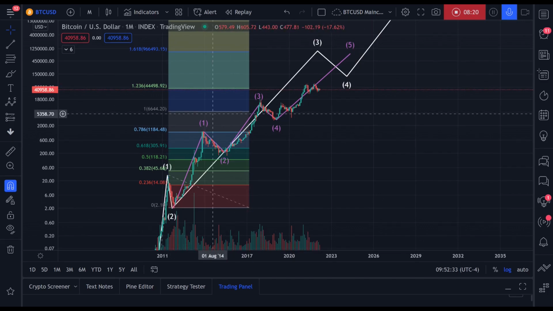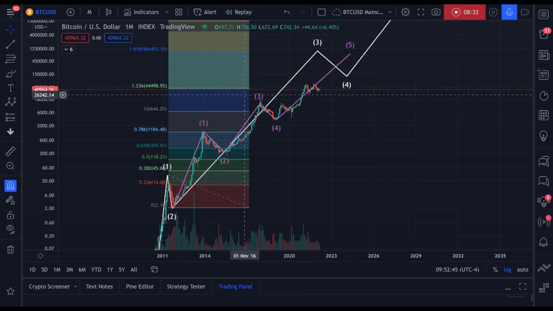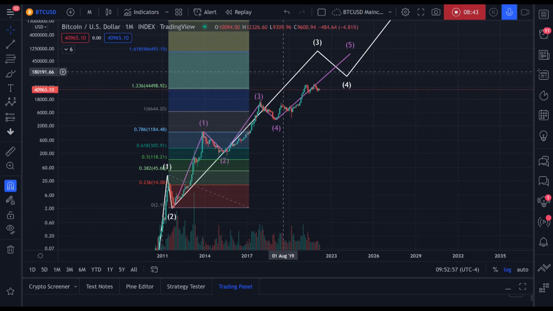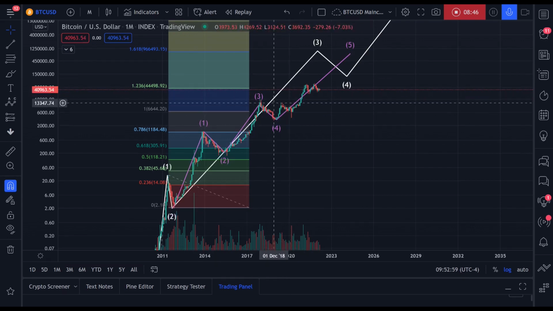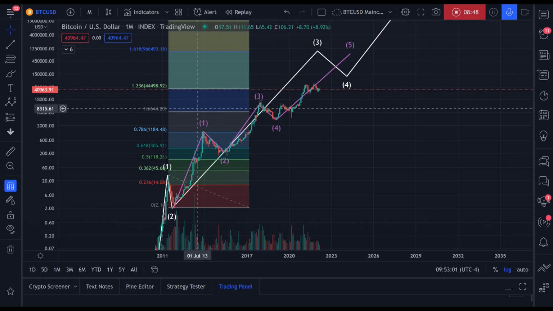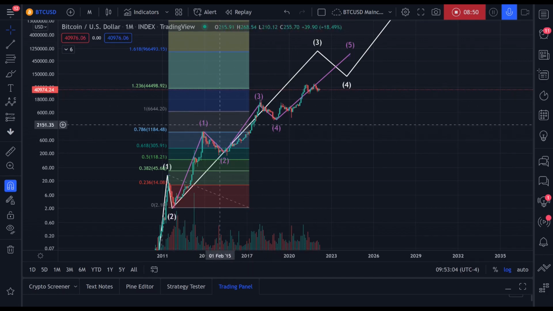You look around the 1 Fibonacci extension and you don't really see anything major. Okay, you don't see a major sort of correction. So I look and see and think that must be that we're still in wave 3. Because if you see this correction here and you say, oh, that must be the end of wave 3 because it's at the 1 Fibonacci extension, then it begs the question, then what the hell is this?